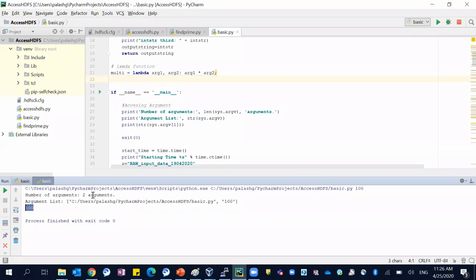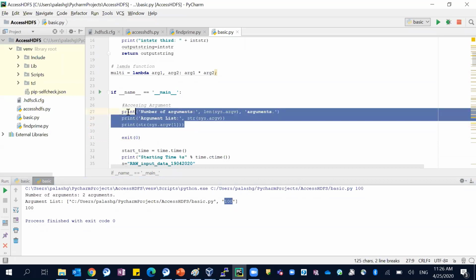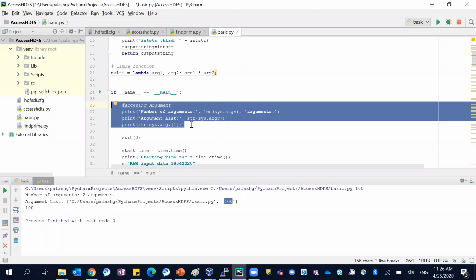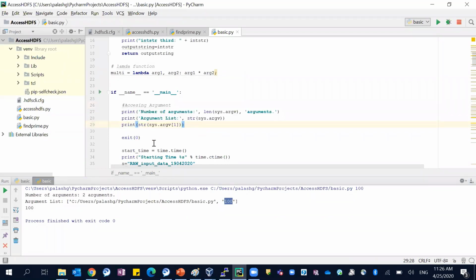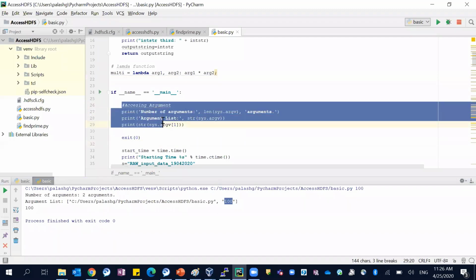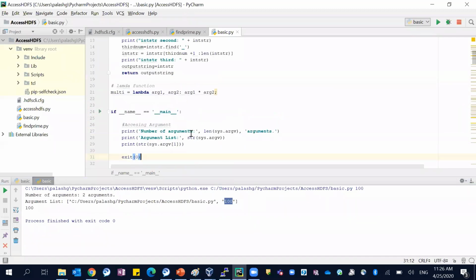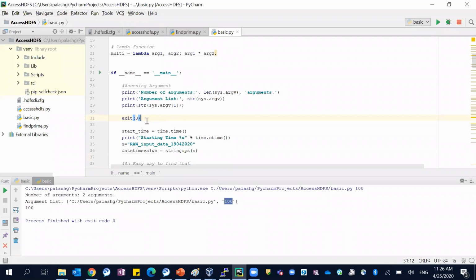And then we can also access the second argument using an array index, right? So this is the way we can define our Python script parameters, which we would generally need in many cases. So you can pass parameters while running Python scripts.